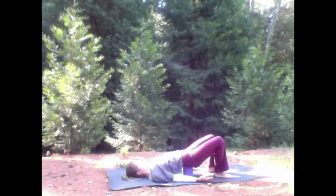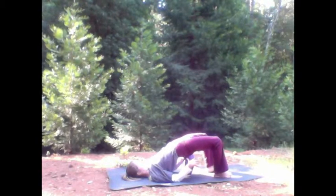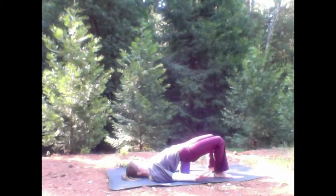And you're just relaxing in this pose. Hopefully that pressure feels real good there on the low back. If you care to make an adjustment, you can take a little bit longer side of the block if that feels right for you. And then you're just hanging out for a few more breaths.